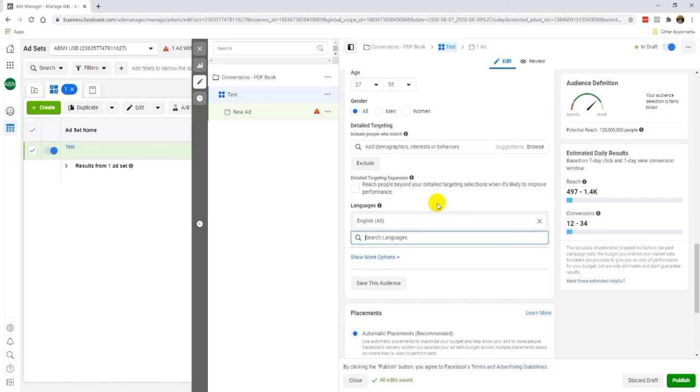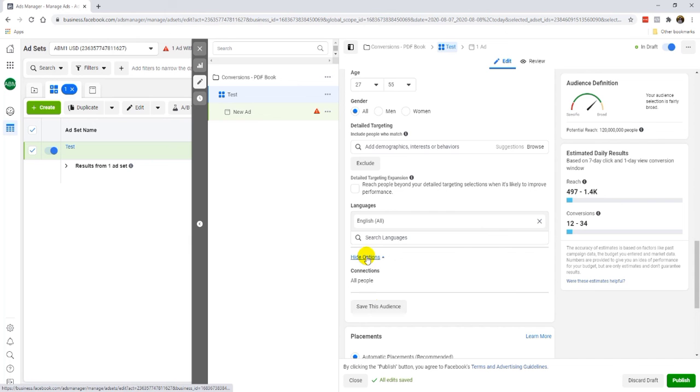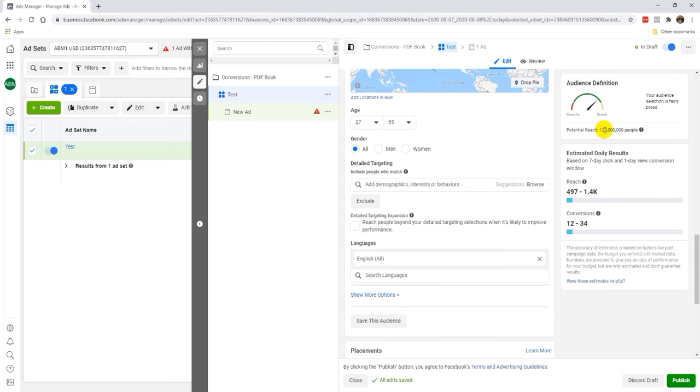Now, one of the beauties about the language here is that you can advertise in any language that you want. You can advertise it in Chinese, for example, or any other languages. But what's important here is that you need to be congruent. So that means, for example, if your advertisement is going to be in Chinese, then you're going to put language Chinese over here. And what's going to happen is that Facebook will target users that normally converse or communicate in Chinese. All right, that's just one example. But since my advertisements are written in English, then English it is. Okay. Now, with that said, let's just go with show more options. All right, there's nothing really to look at. And with that said, we have a potential reach of 120 million people, which is still rather huge.